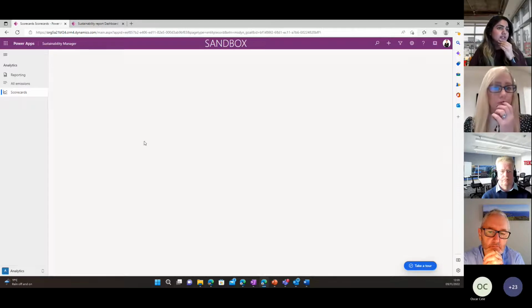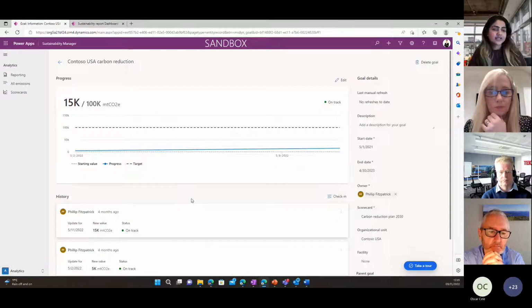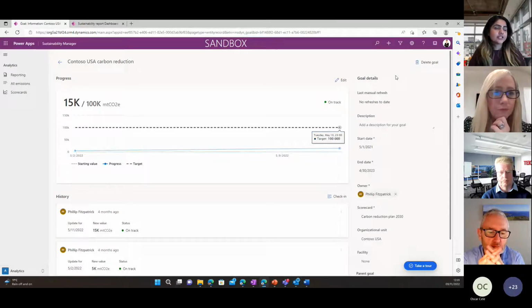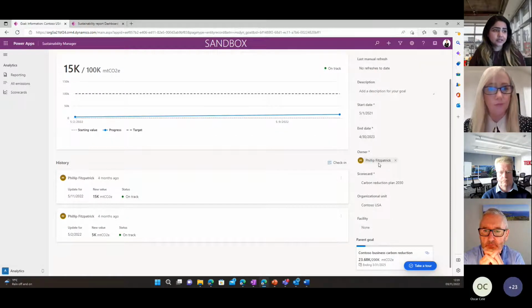And if I go deep into it, you will see the progress that you've made so far for that specific goal, and on the right you'll get the goal details as to what date it was started and what the expected end date is for this goal.